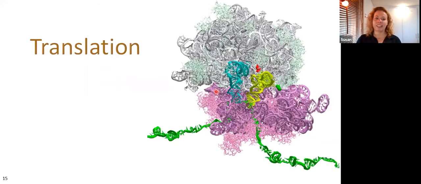And this directly brings me into the world of translation, the wonderful world of translation. And this world wouldn't exist without ribosomes. The structure of one ribosome is depicted here. Ribosomes are just huge particles made from proteins and RNA, and they have a large subunit, depicted here in gray, and a small subunit, depicted here in purple. You also see the mRNA molecule here in green, threaded through the ribosome between the small and the large subunit. And these two in the middle are tRNAs, but you can totally forget about them because we will not need them for the rest of the talk.